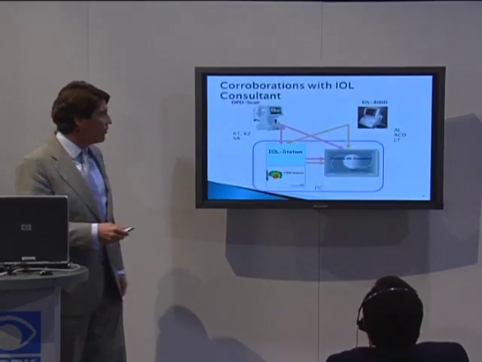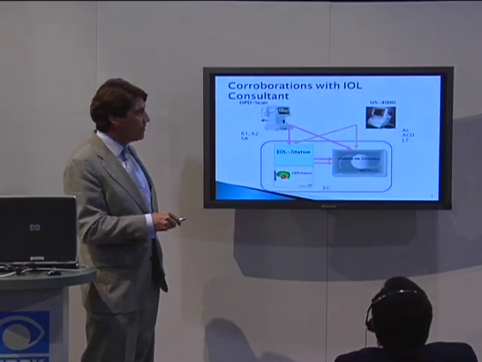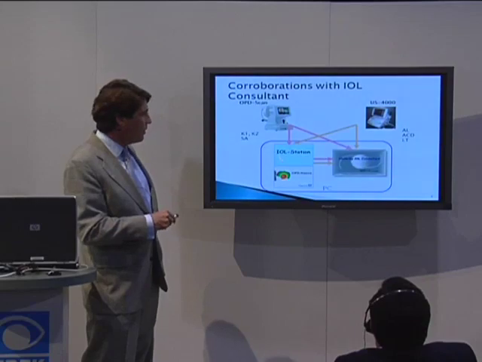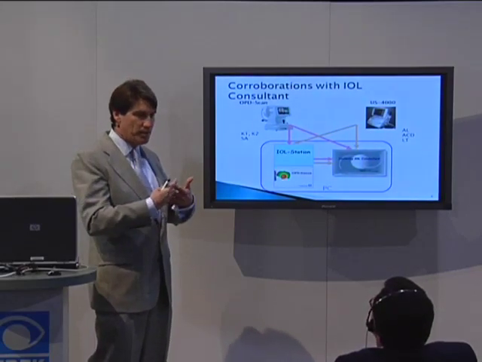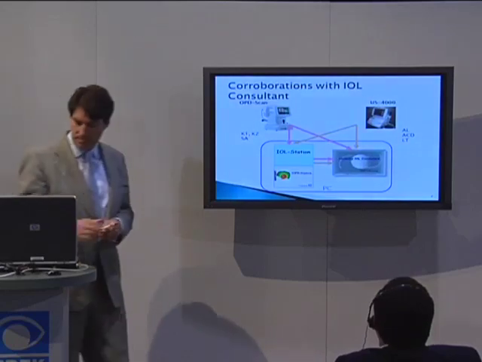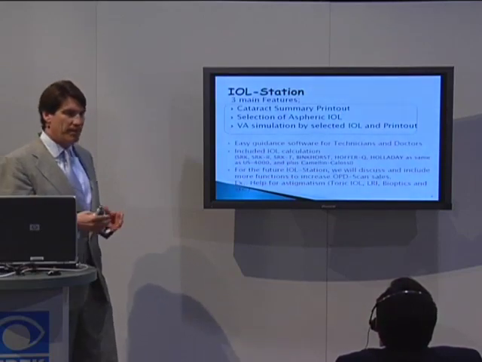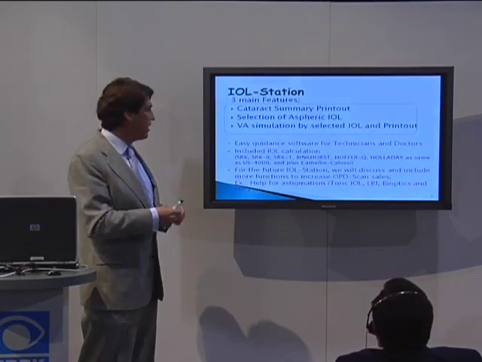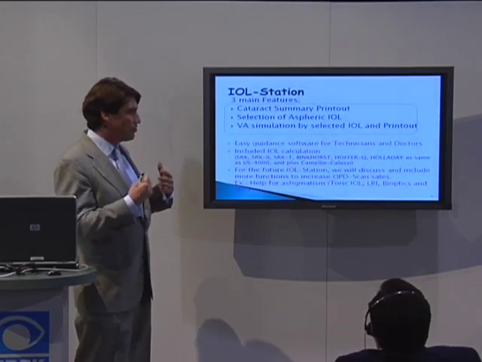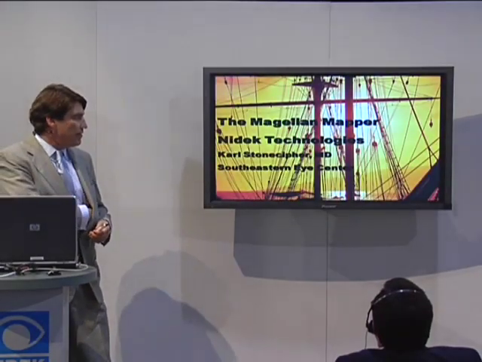What we're starting to do — and we're not quite there yet — is marry these measurements together. We have axial length, anterior chamber depth, lens thickness, K's, and spherical aberration. Marry them together with the IOL station and the Holladay IOL consultant, and we're going to get better packages — much more than an IOL Master in one reading. It's a cataract summary printout that tells you which available lenses would be most appropriate for this person's cornea. It's an easy guide for IOL calculations: take a reproducible picture, treat the patient, and follow up.